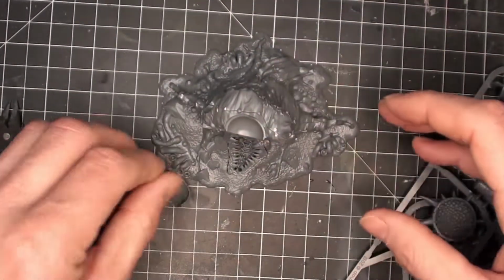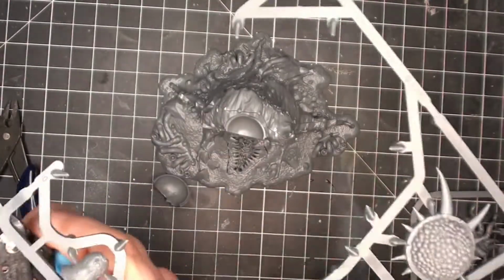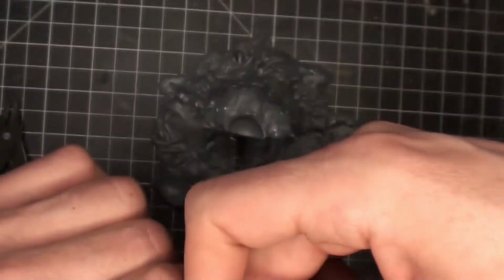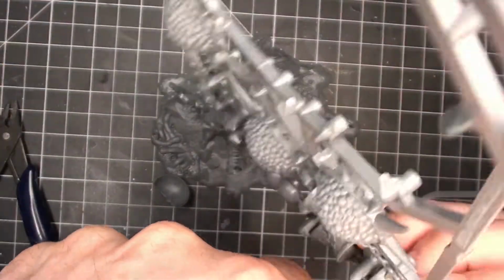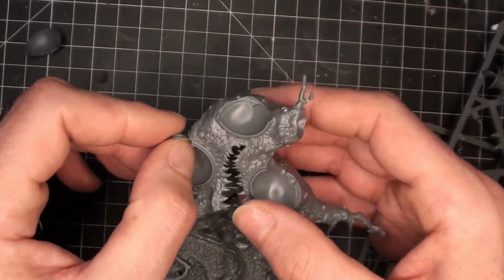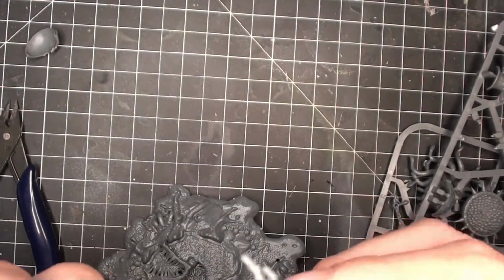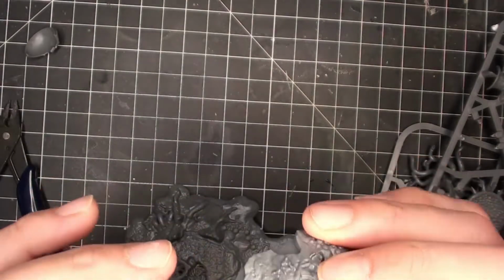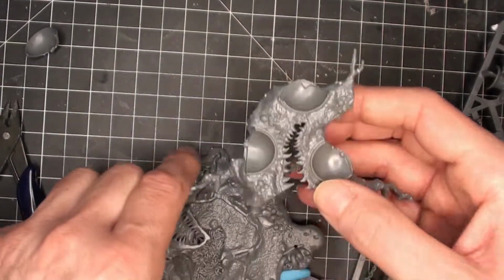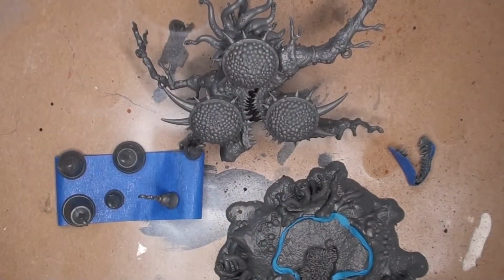So I knew at some point I would have to go back and do some sort of video either reviewing the other two paints or finding a model that I could use all three paints on in one. And I think I did it with this Feculant Gnarlmaw from Games Workshop. This thing is awesome. And it's tabletop standard. I'm not making this up for display purposes or anything. I'm mainly putting it together just so I can throw it on the table and use all three Dirty Down special effects paints on one model.